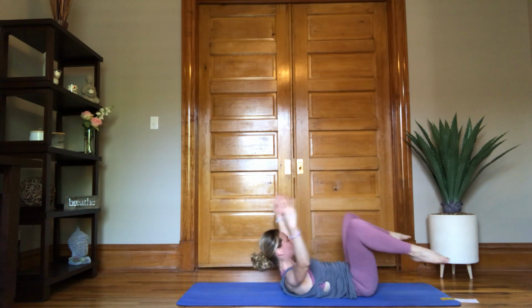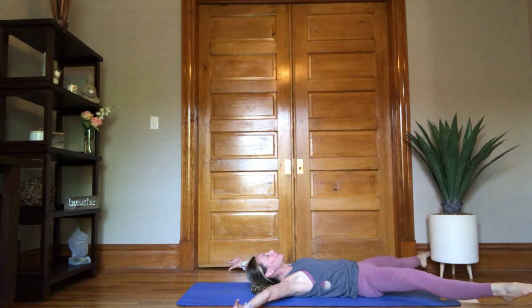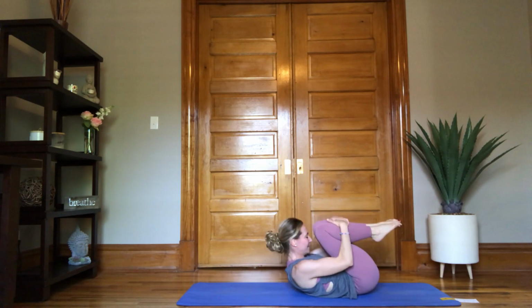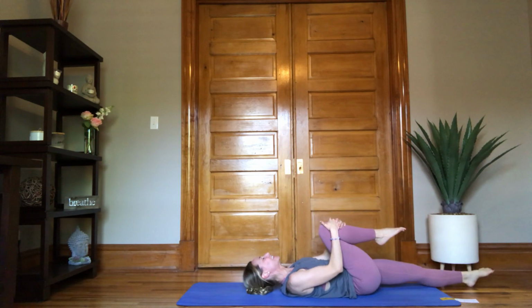One more time. Reach it out. Star. Hover those legs. Hover those arms. Chest up. Breathe. Bring it in. You're back to your little ball. Relax the head and neck. Keep hugging the right knee in. Let the left leg go long and relaxed.